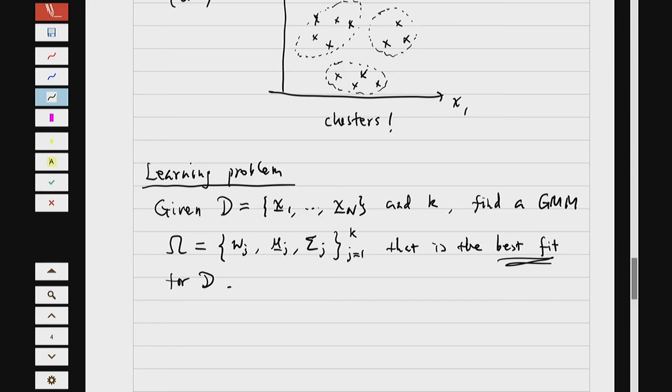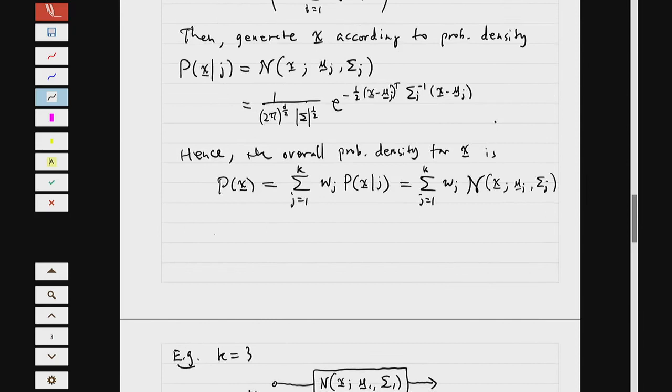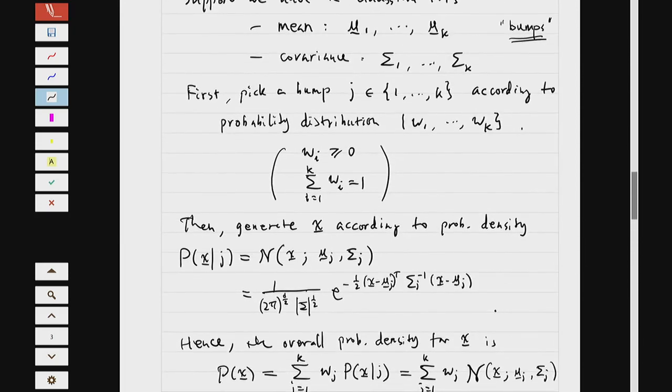But to be more precise, what do we mean by best fit? Yes, that's right. It's not the cluster occurring, but rather, when I generate the point, which bump do I pick? That's the probability I pick that bump instead of another bump. The bumps are already there.